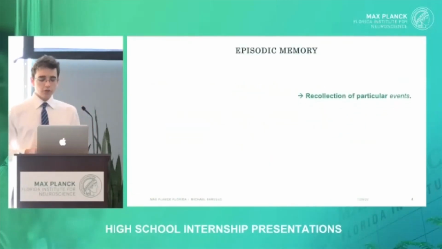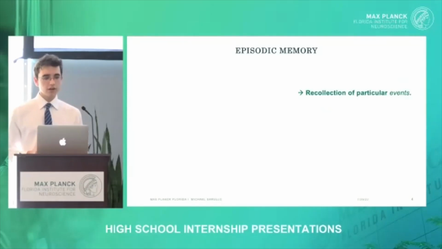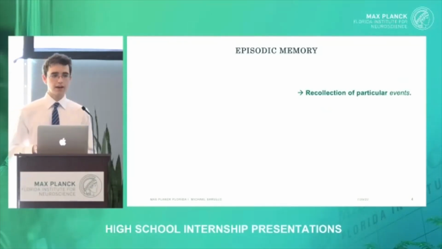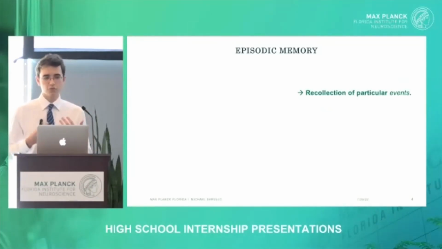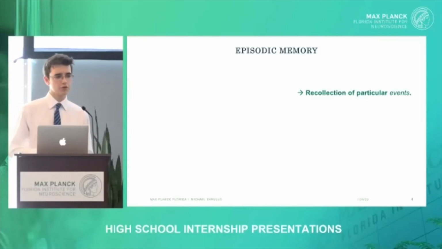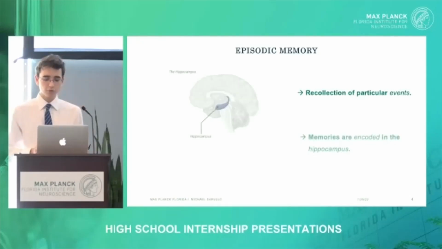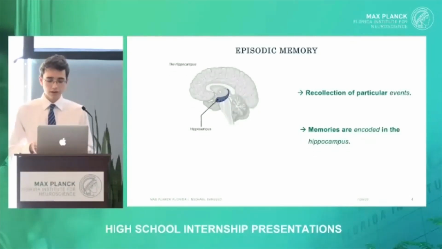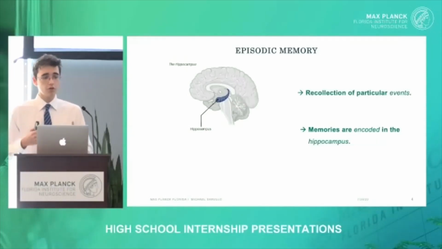At the surface level, episodic memory can be categorized as a recollection of a particular event that occurred in the past. Think back to a previous birthday or what you did for the 4th of July. Your recollection of these events is classified as episodic memory. Now, these memories are all encoded in the hippocampus of the brain as displayed in the graphic. Memory encoding simply refers to the conversion of your perception into some sort of form that can be easily stored in your brain for future storage.